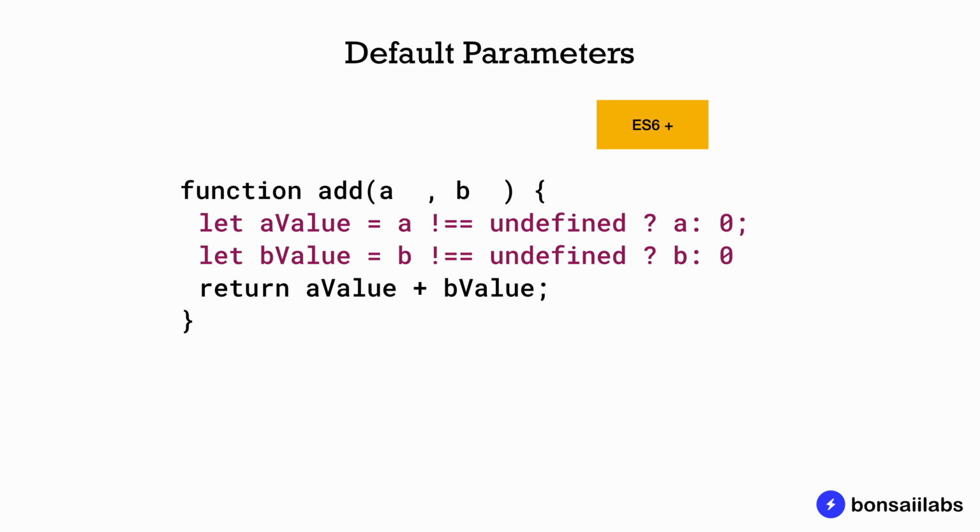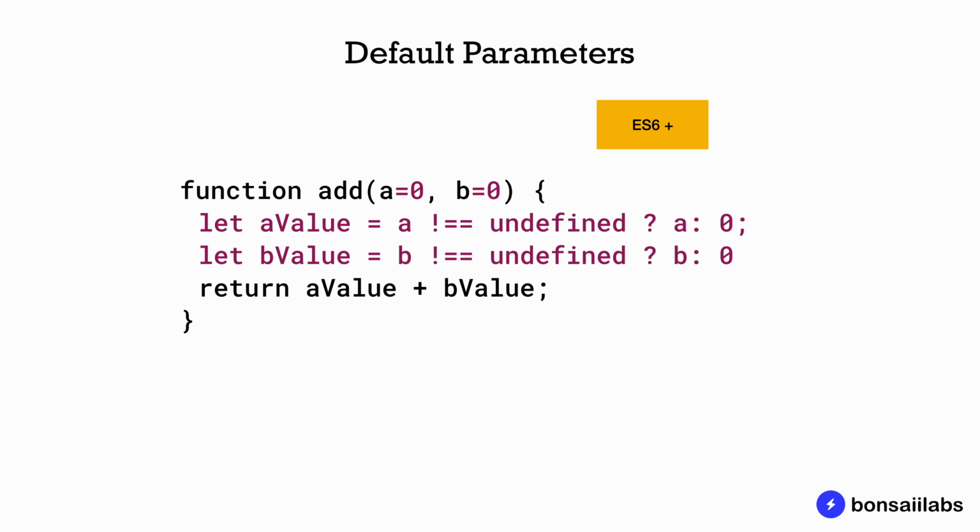There surely is. With modern JavaScript, which means ES6 and above, you can provide default values to be used with the parameters. And what does that mean? This means that after you declare your parameter, you can use an equal sign and provide the value to be used if the caller does not provide any value as argument. As you see, we have provided the default values for a and b both to be 0.